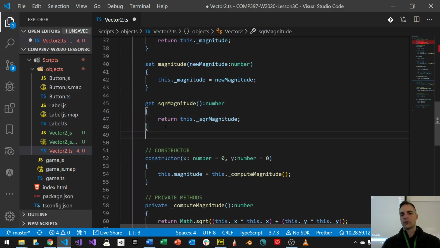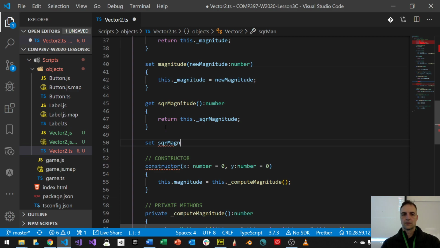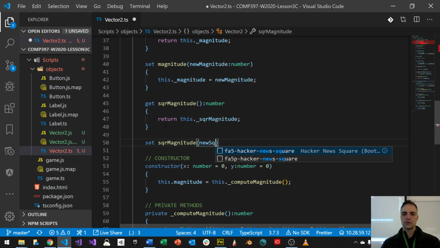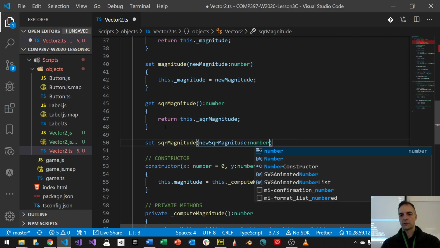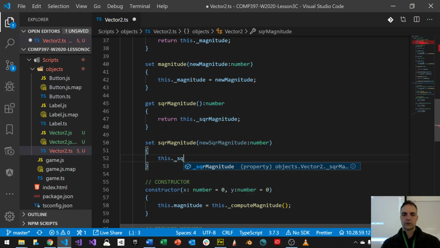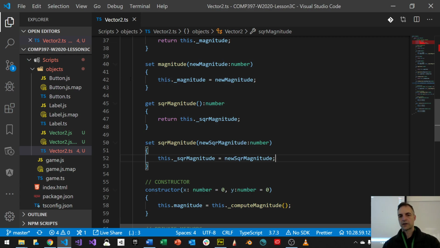And I'm also going to set square magnitude, which is some kind of new square magnitude, also a number. I'm going to say that this dot underscore square magnitude is equal to new square magnitude. Okay, so that is my getter and setter.